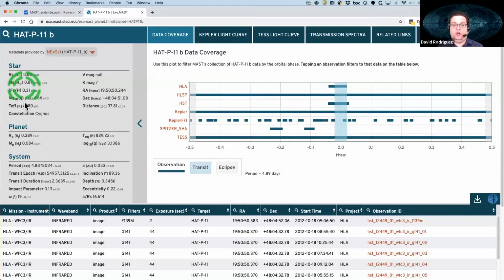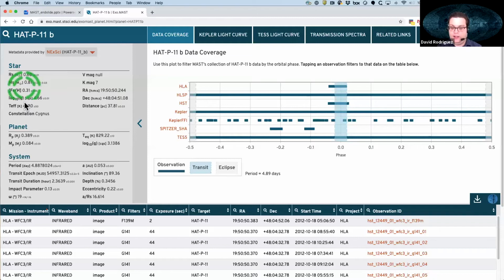Most cases though, we'll start at the data coverage. This is a graphical representation of the table you are seeing below. So this is the same set of observations, but they are folded onto the phase of the transiting planet. So in this case, we know HAT-P-11 has a particular period with a particular duration, and we have folded the data here.